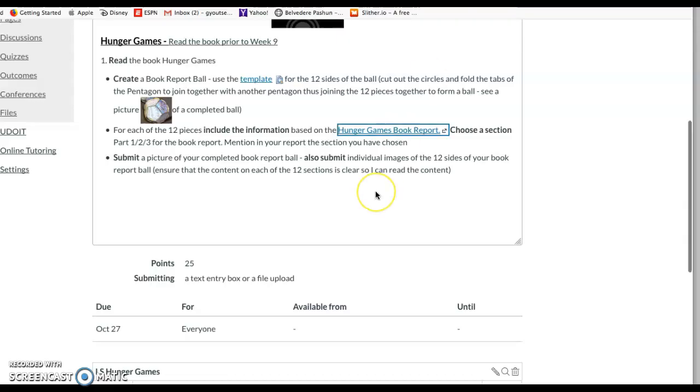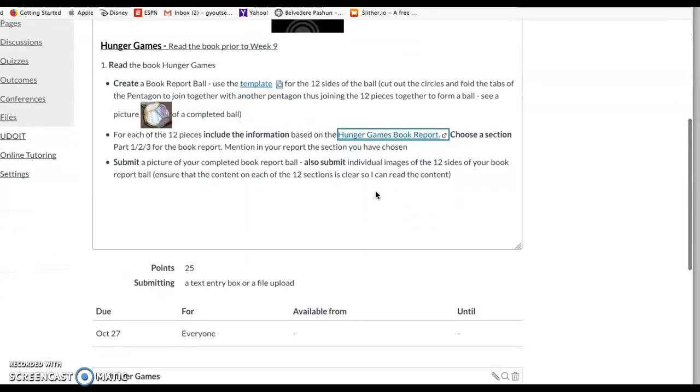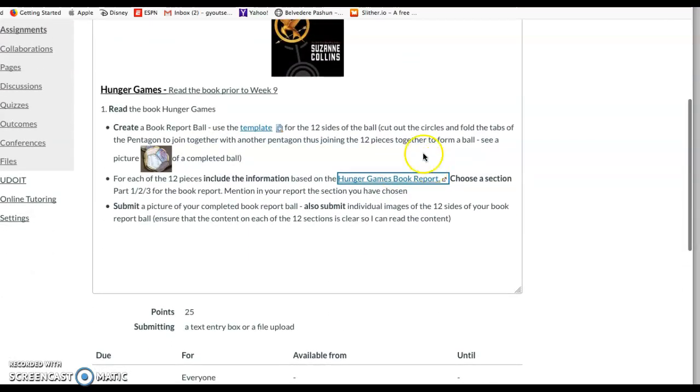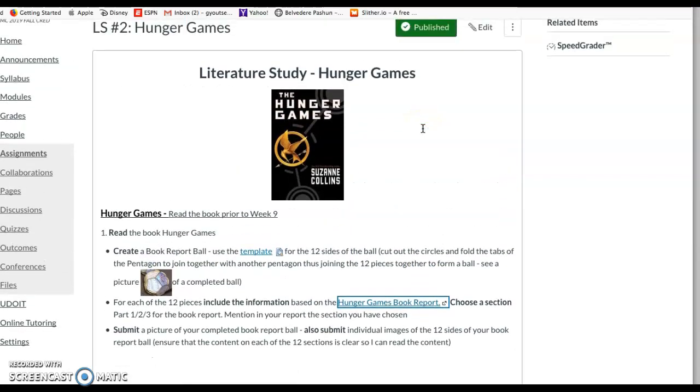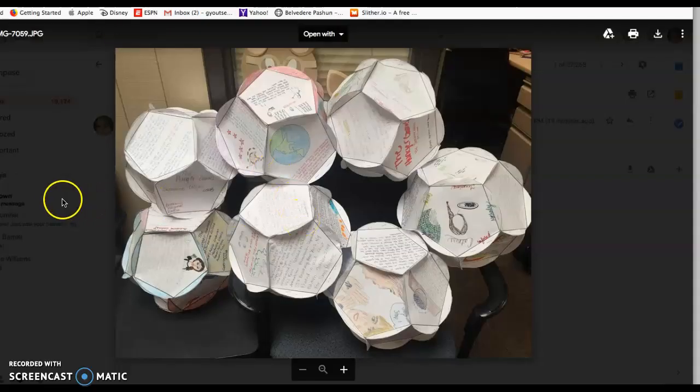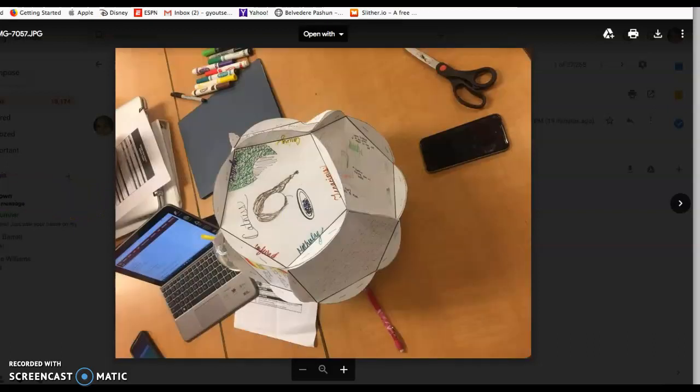This is a really fun assignment. I hope you do have fun with it. If you have any questions or any disasters that come up with stapling your ball, I understand. But I really want you to have a physical ball for yourself, especially as future educators. They turn out beautiful, as you can tell. So you'll be very proud of yourself when you have completed it.